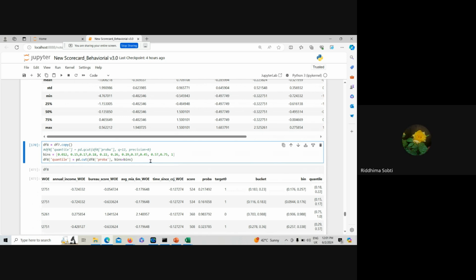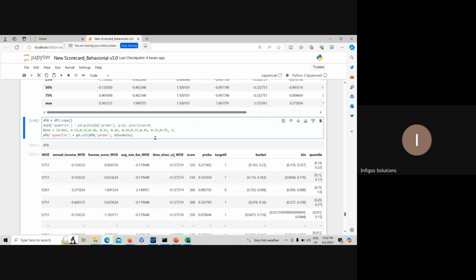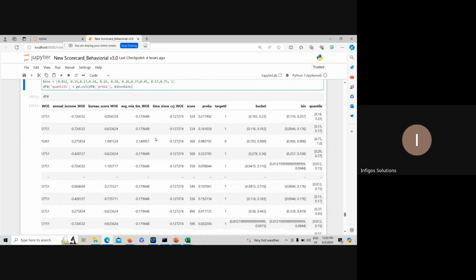Yes, sir. Like, if we made only till 10, then is it possible that the probabilities of default deciles would not have been reached 1? No, it should be all right, but at the moment I can't change the code because I have to redo everything. But you can put 10 here and redo the analysis. Okay, okay. Yeah.